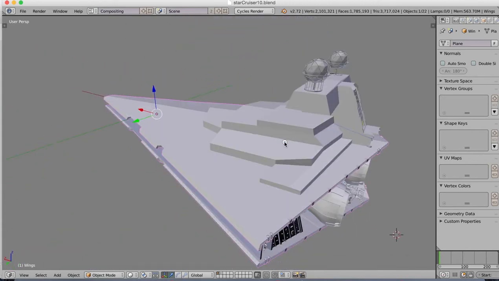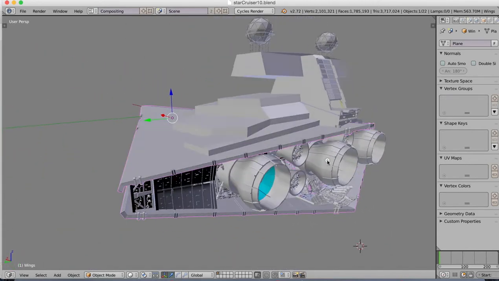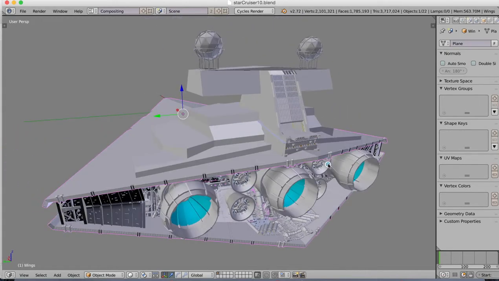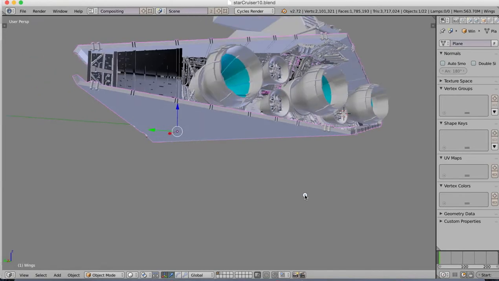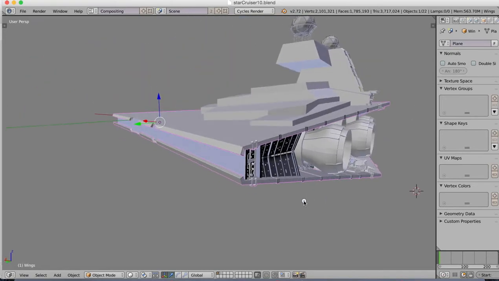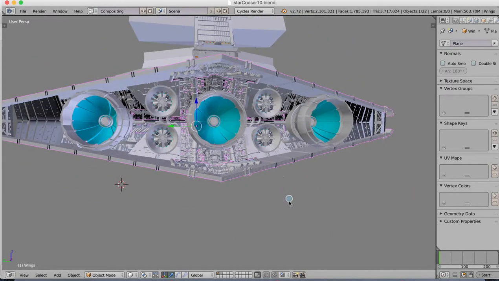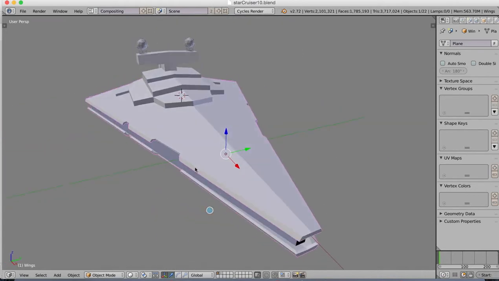I looked up some of the blueprints and some artwork that others have done and have based it on that. So there's about 10 hours of modeling in here so far, the majority of which has been spent on the engine bay. As you can see here, it's quite complex. We've got a lot of work in there. I haven't even started yet on these buildings.